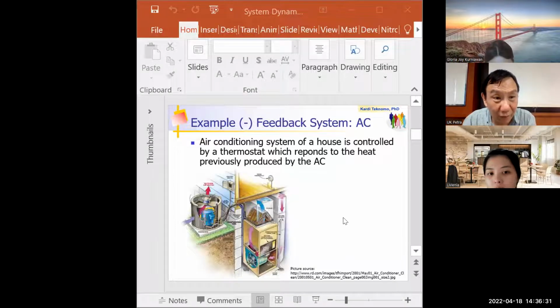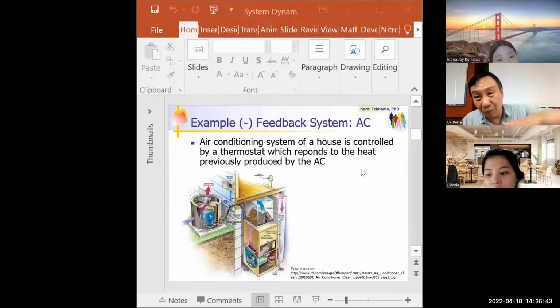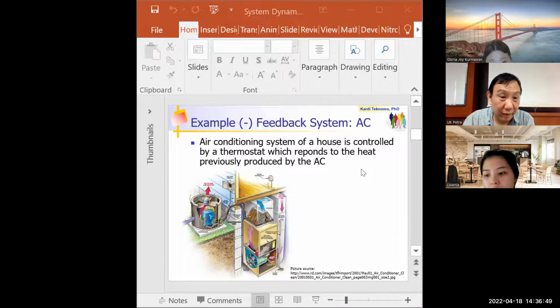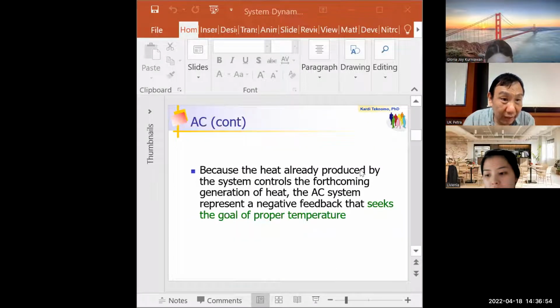An example of negative feedback loop is the air conditioner. You can set it using the thermostat. If it is too cool, it will turn off. If it is too hot, it will turn higher, with a higher fan or higher machine. The purpose is to stabilize at the proper temperature that you set.